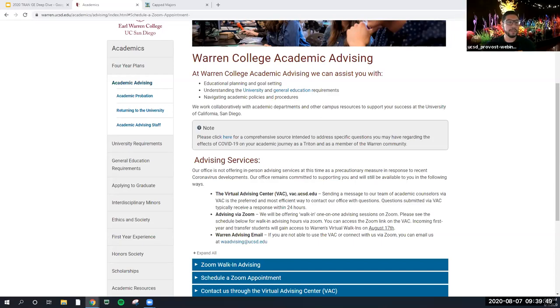So how can you check if you are IGETC certified or if it's been received? To check if you're IGETC certified, first it starts with the community college. You check in with them and then they'll verify for you whether or not you met the qualifications to be either full IGETC or partial IGETC. Partial again is you're short one or two courses from completing the set of requirements. This is for California community colleges. And if the community college certifies that you're either one of those, then you'll have them submit a certification to UC San Diego admissions. Our admissions office will then post it. It takes them at least 6 to 8 weeks to update that information on your academic history.